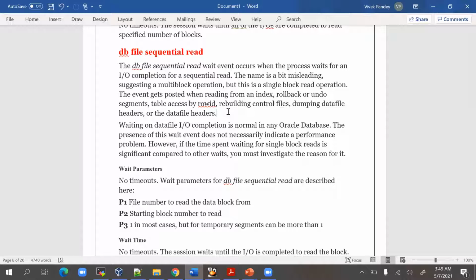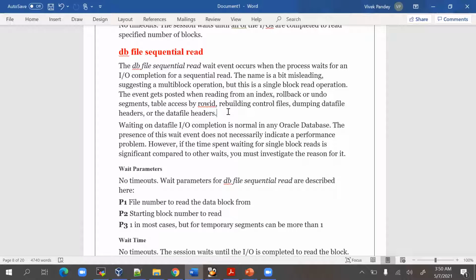It also occurs when rebuilding a control file, or dumping a data file header. Waiting for data file IO completion is normal in an Oracle database. The presence of this wait event does not necessarily indicate a performance problem. However, if the time spent waiting for a single block read is significant compared to other wait events, then it should be investigated.